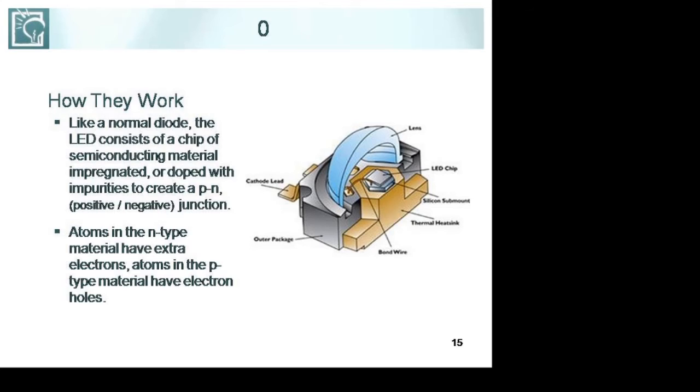When you come to the working principle of a normal diode, I told you that it has two terminals, P type and N type. The P type is made up of P-type semiconductor, and the N type is made up of N-type semiconductor. The P type is called the anode and the N type is called the cathode.